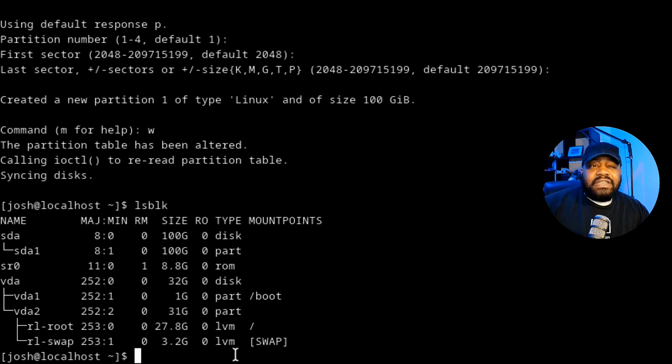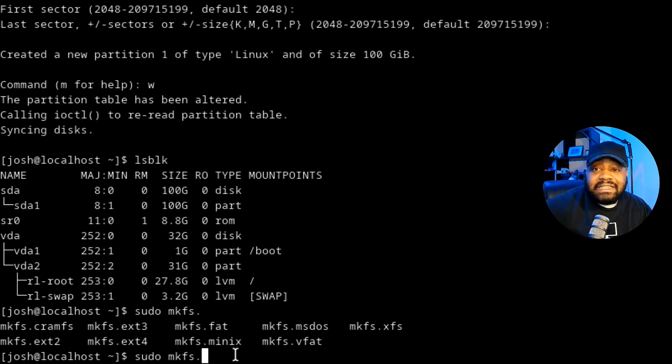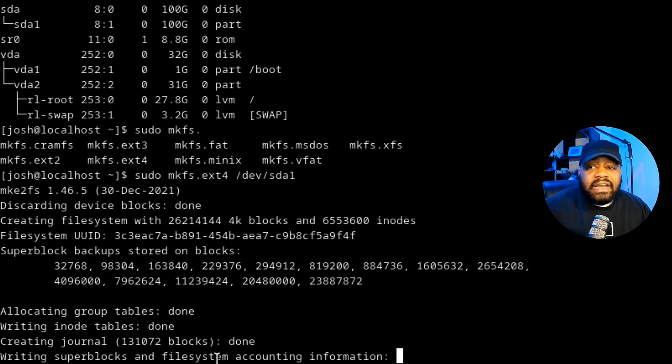The next thing we have to do is create a file system, or make the file system, and there are built-in commands. So sudo mkfs, and there are multiple different types of file systems. I'm going to tab it out so you guys can see. You've got bfs, fat, msdos, xfs, ext2, ext3, ext4, minix, vfat, and cramfs. But like I said, we're going to use ext4. I recommend you use that for the file system for the partition. So specify our partition, /dev/sda1, and press enter, and that'll write it out to our file system. You just wait, and it'll create that file system for us.